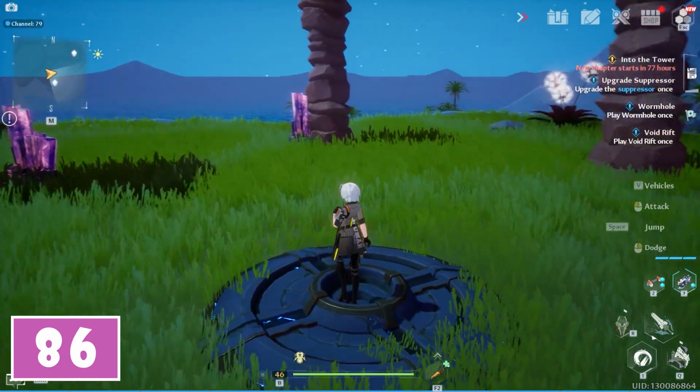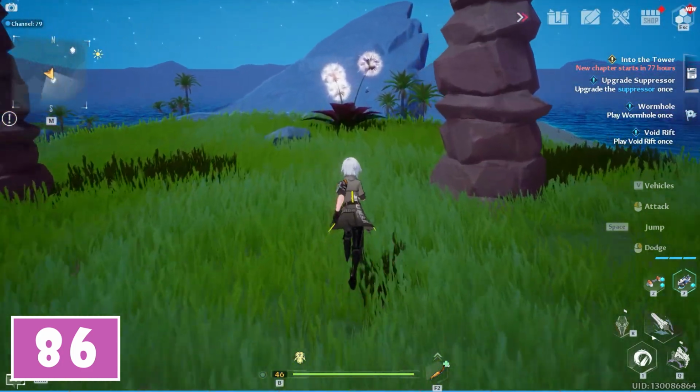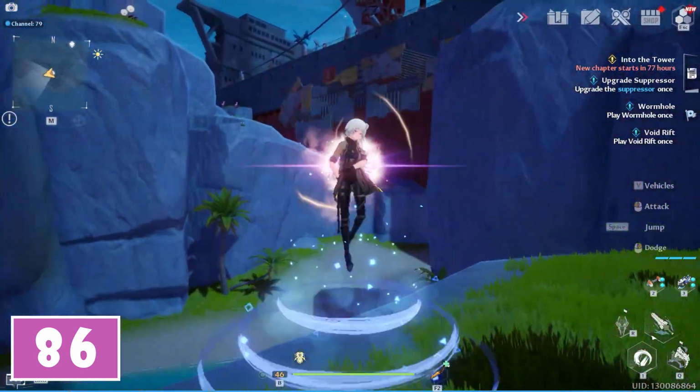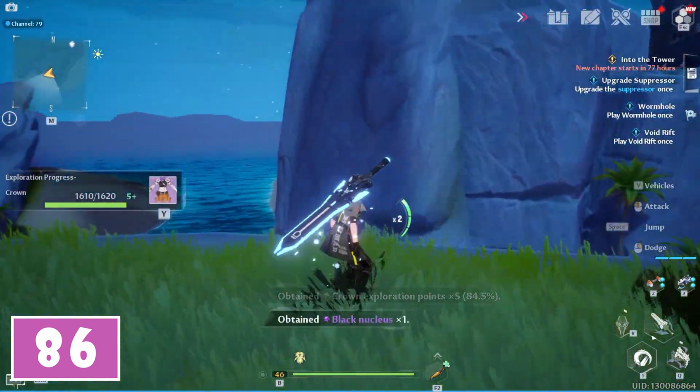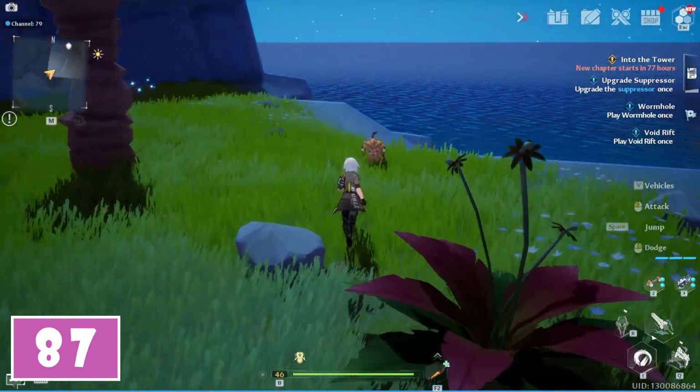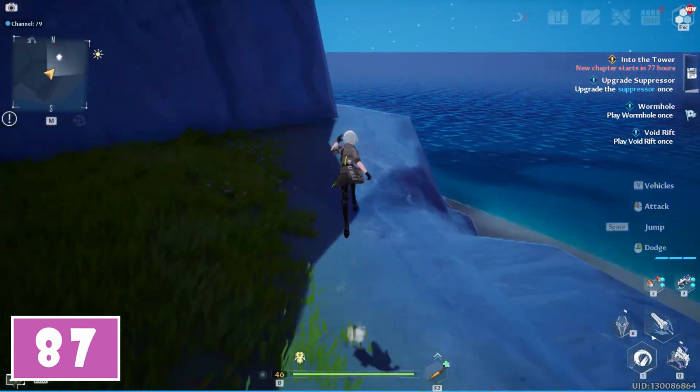From here you have to look around until you will notice a dandelion near the overhanging. You will need to destroy one of its dandelion heads in order to be able to loot the next black nucleus. At this point, look to the left and use the passage along the mountain wall.